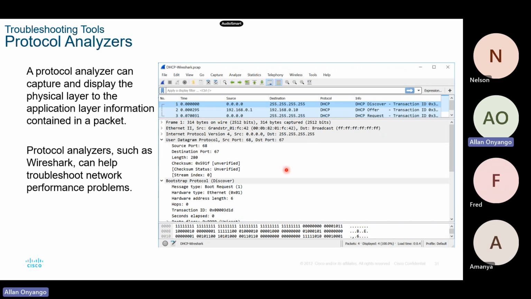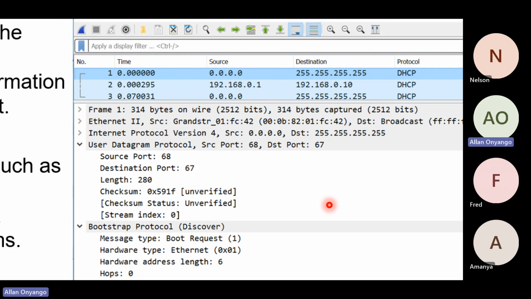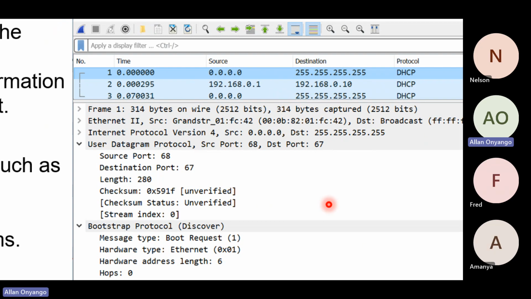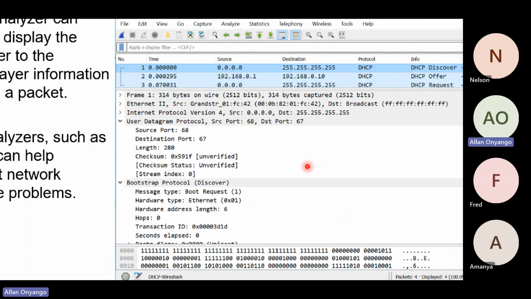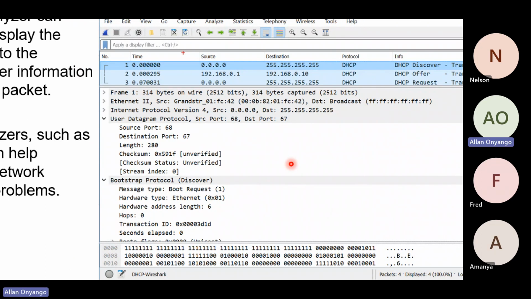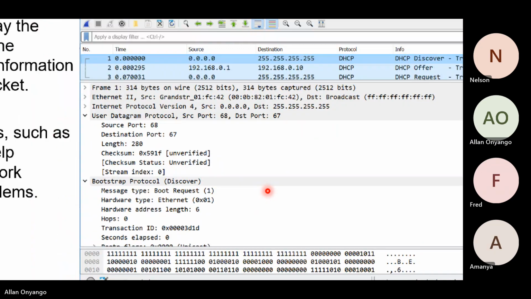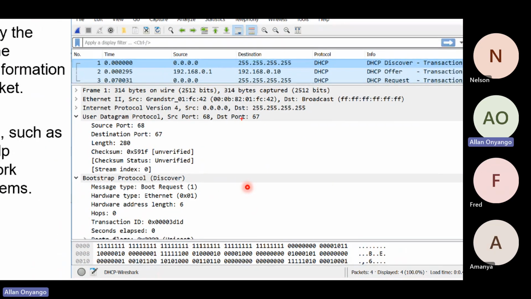Looking at this diagram here, the capture normally has 3 parts or 3 rows. Looking at this particular packet capture, you look at a frame here, and you already know that is the data link layer, together with the Ethernet layer here.